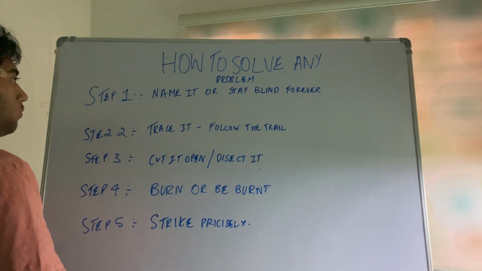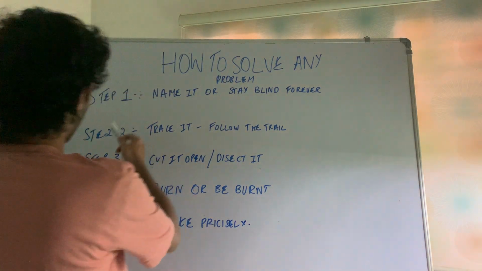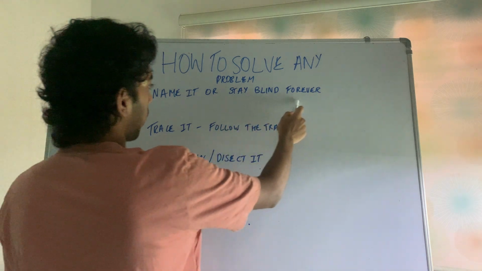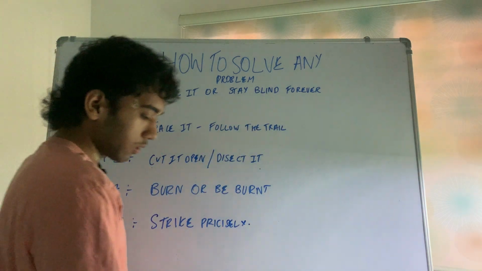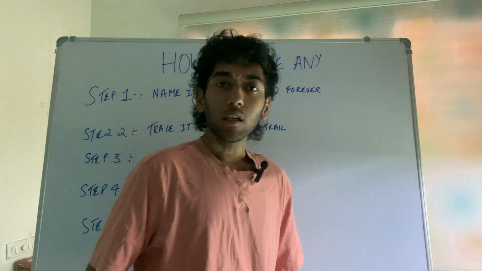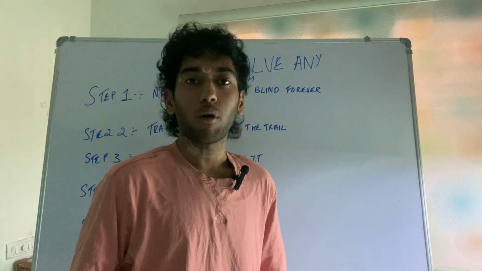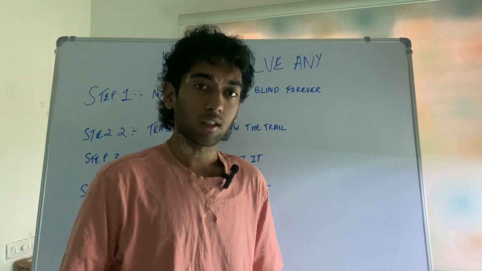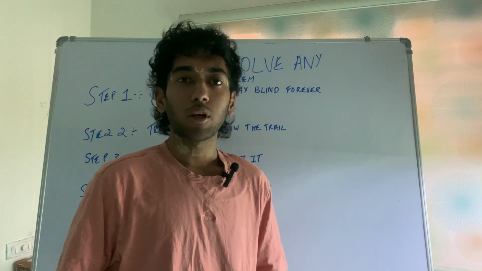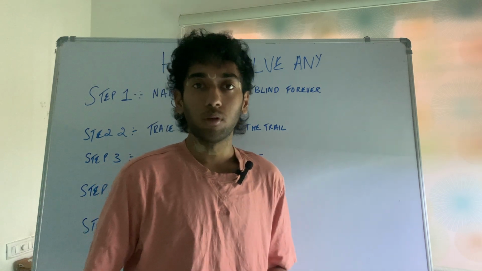Now, how to solve any problem? Step 1. Name it or stay blind forever. Now I'll tell you this. Until and unless you can name the problem, until and unless you can define it properly, it is not a problem, it is an assumption. Don't work based on assumptions, but work based on problems.